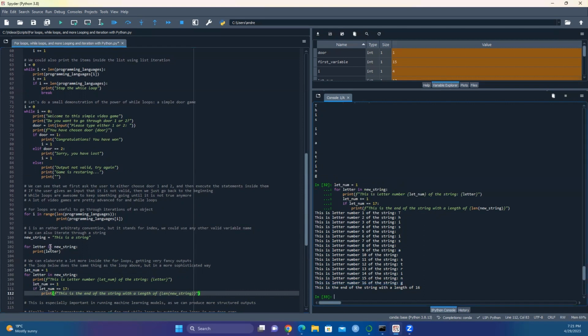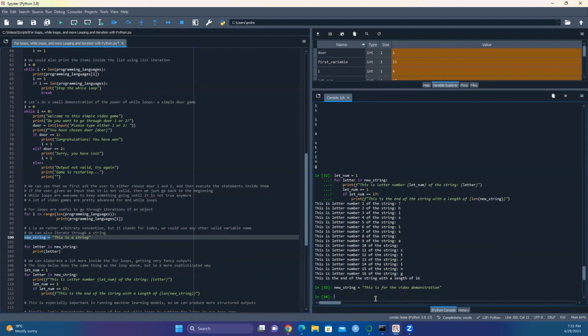Now, the very useful part of this is that new string could be anything. Let's do instead new string: this is for the video demonstration. That's a longer string than before. And now we're going to do the same thing.